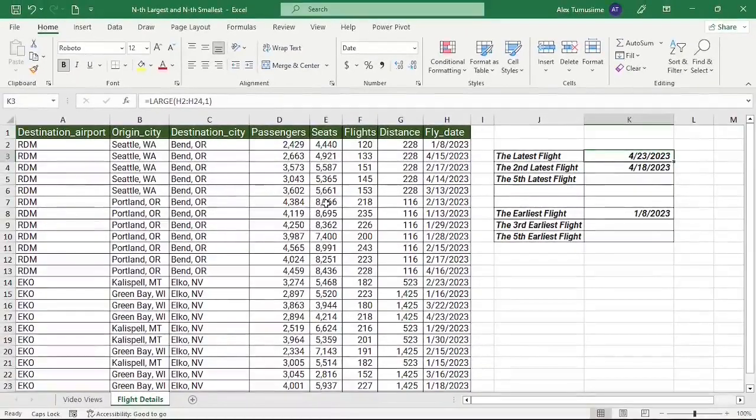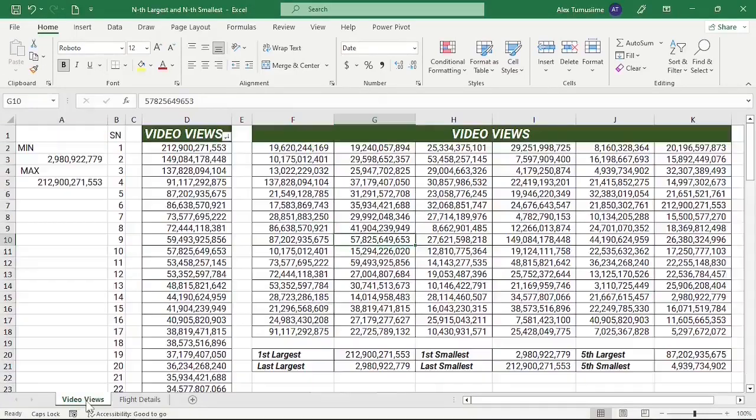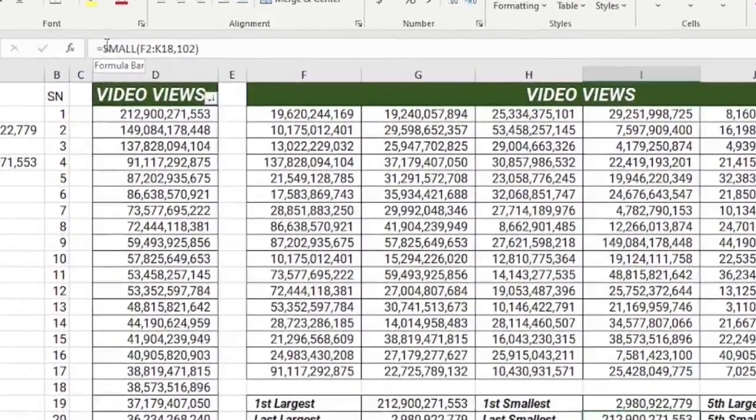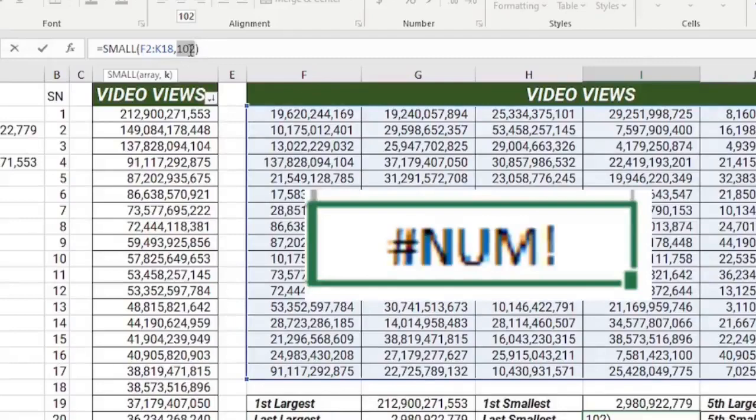Lastly, as we conclude, let us look at some of the things you need to consider to avoid error messages when using the large and small functions. Let me go back to this first worksheet. I use this example here. From this function, when you come in the formula bar, this is our k value from the syntax. If this k value is less than or equal to 0, or if it exceeds the number of data points within an array, both small and large functions return the #NUM error.